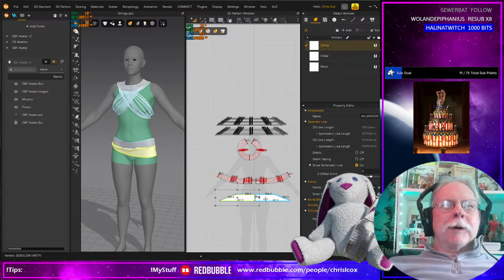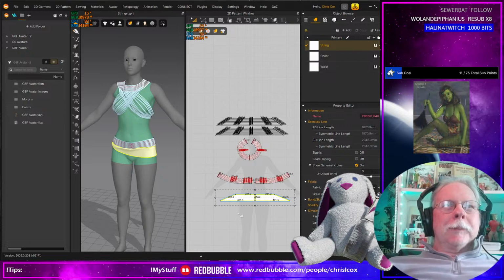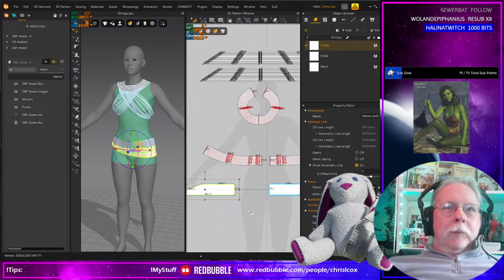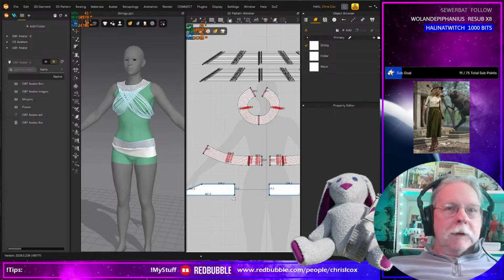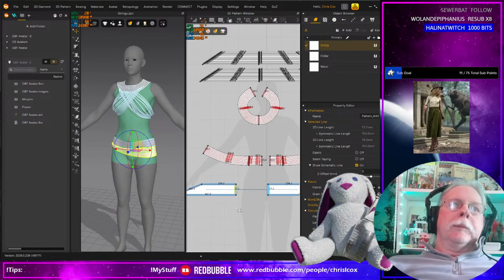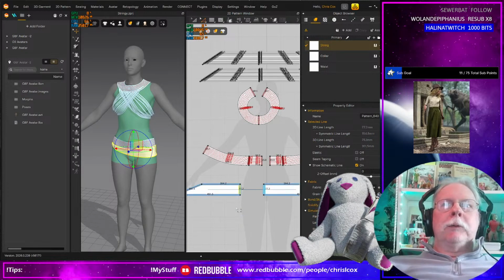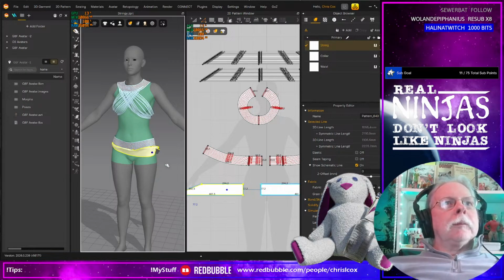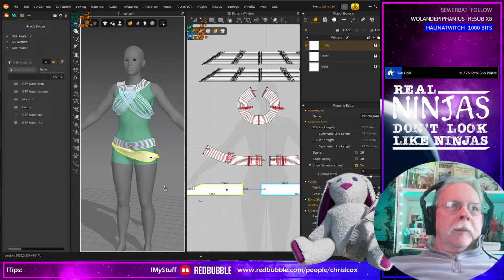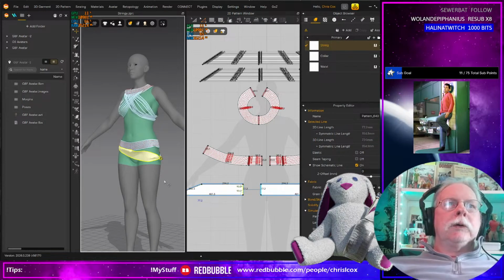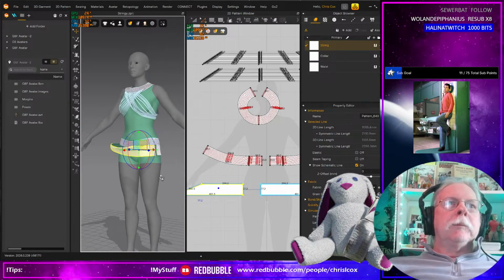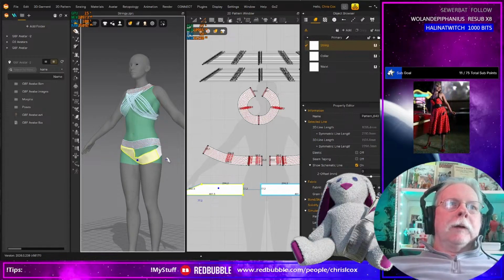Did I trace this properly? So we want these to be hanging out about here so that it swings up in front of the crotch. So I'm just going to lengthen these out and then we'll resim and see if we're in the ballpark yet. It twisted itself, didn't it? I knew it was going to do that. It does that whenever I lengthen something and it's overlapping.